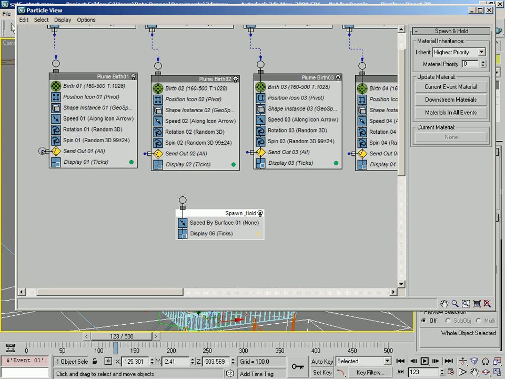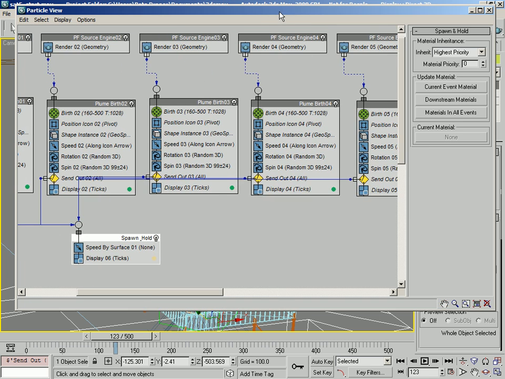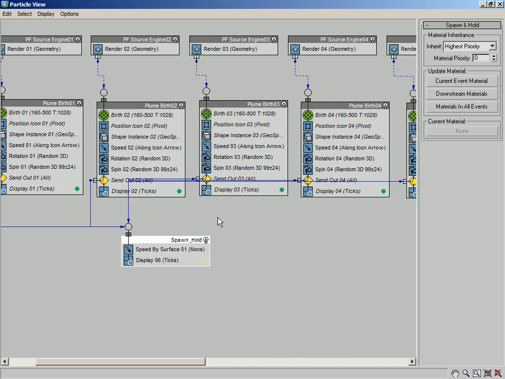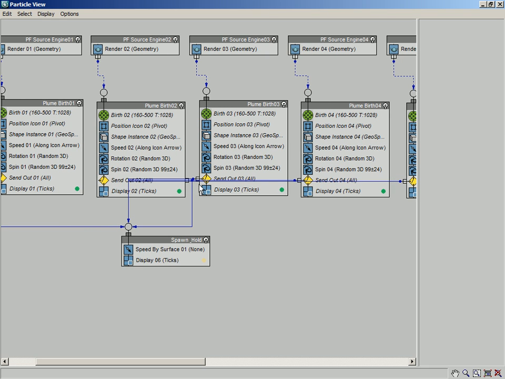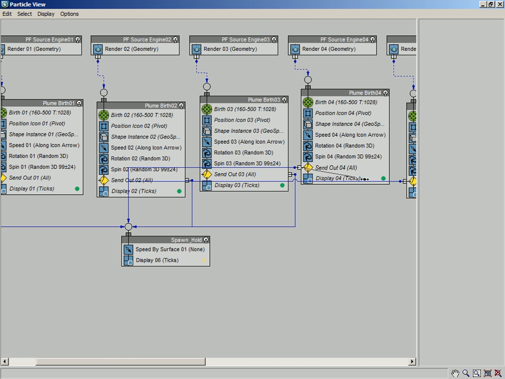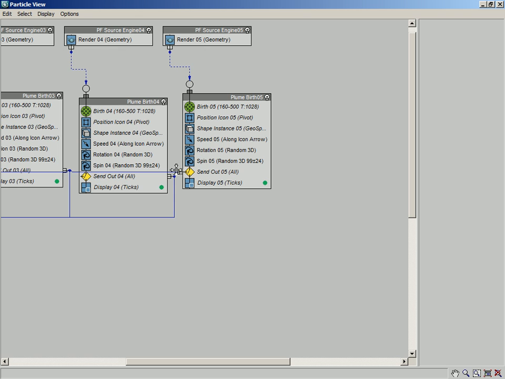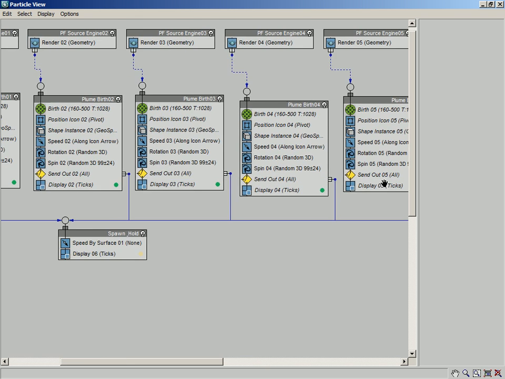And then wire the output of all of these guys into here. Okay, just going to maximise that so we can see what we're doing. And just to tidy things up, I'm going to bring some of these around. Always a bit of a pain when you've got crossing wires. Difficult to grab them. There we go.